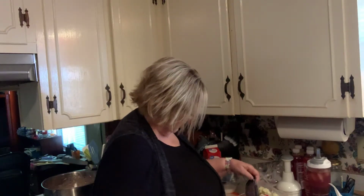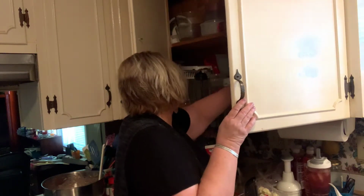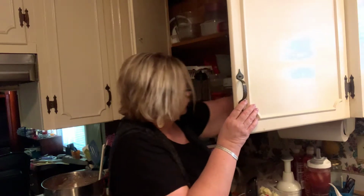Now, I had some pepper jack cheese, but it's in chunks. So I've got to get the other part of this. Where? When I'm gone, things disappear. Okay. There we go. Yep, there it is.